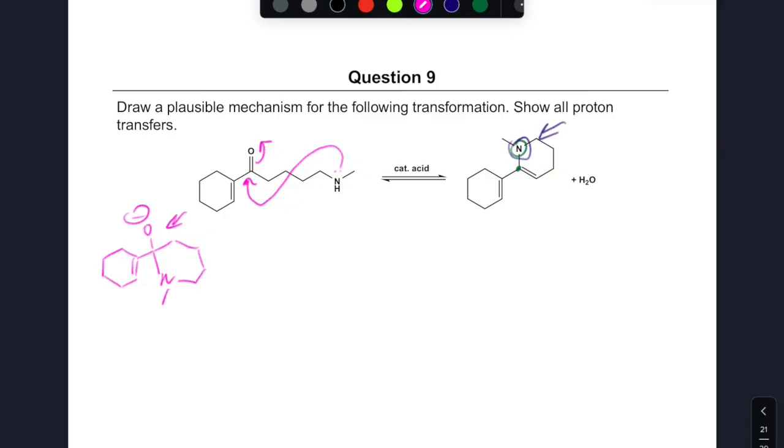to give you our zwitterionic component. Now this reaction is being done in the presence of catalytic acid. We've also got other acceptors like this other nitrogen, so there's more of these molecules present. You can say a base, or in this case, I'm going to use a second molecule of my amine in the solution to act as my catalytic base in order to capture that center. So it's going to do a proton transfer to give me the deprotonated form first. Or again, you could draw it where you protonate the oxygen first and then deprotonate nitrogen. Either way, what we have to do is 2 steps where we are satisfying the charge.